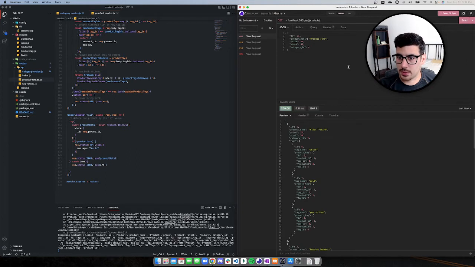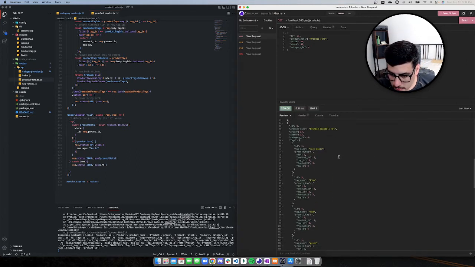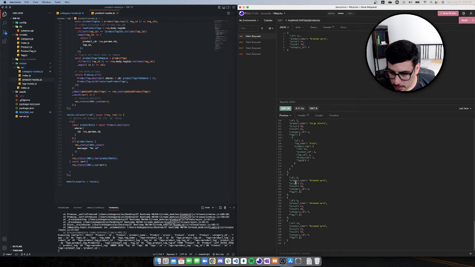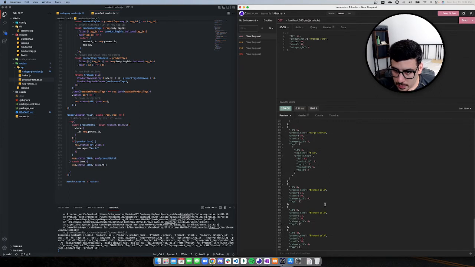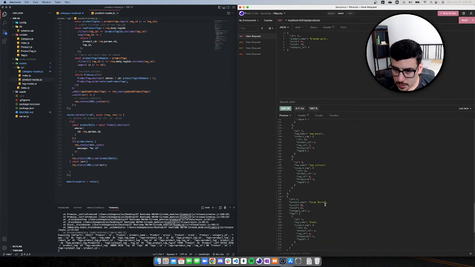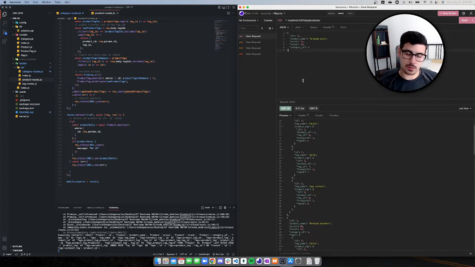Why does it give me these errors, but then it does include them? See, branded polo, branded polo, branded polo. So it's creating them, but it's still giving me that error, which is wonky. I need to ask somebody.